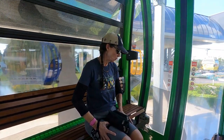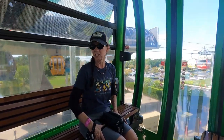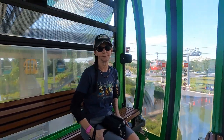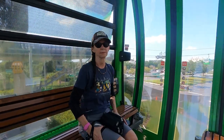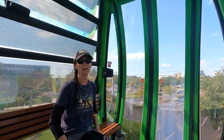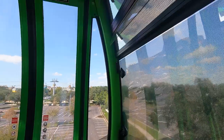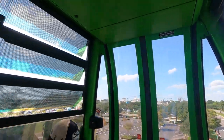So what do you think about this? Well, there's probably no heat or air. I like it except for the thought that if it stops, you get really hot really fast. But it's not in the bright sun, though. No, I don't think so. When we were walking in the sun, it was so hot. Yeah, this is very nice as long as it keeps moving. Feel the breeze. You know, one of the attractions you want to break down, like Haunted Mansion. This but not this one.